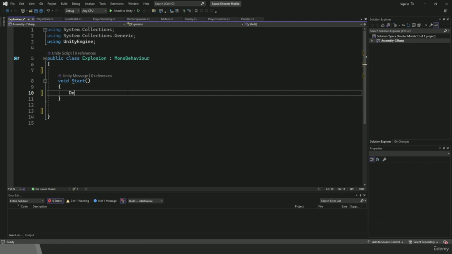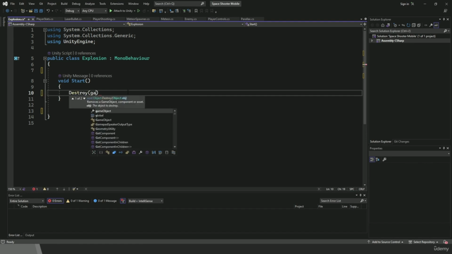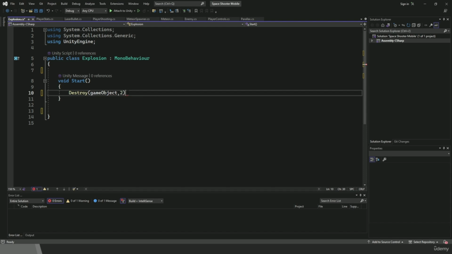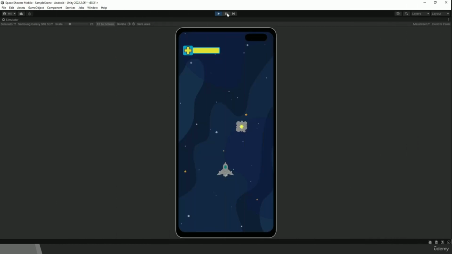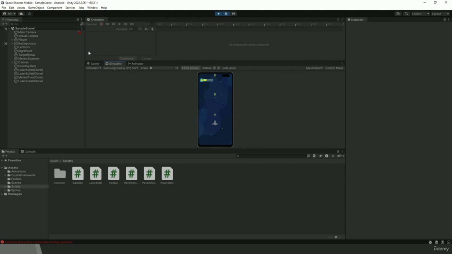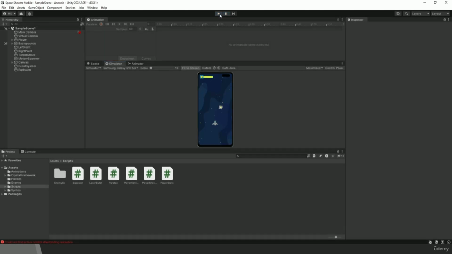In the start, let's destroy the object with a delay of 2 seconds. Let's test it. The animation runs one time, and after 2 seconds the object is destroyed and we can't see it in the hierarchy. Now we can create a prefab.